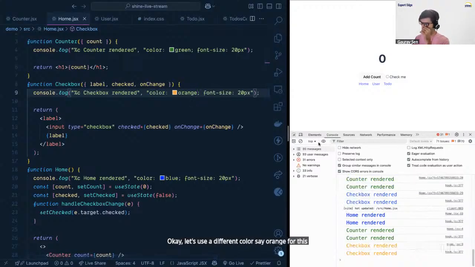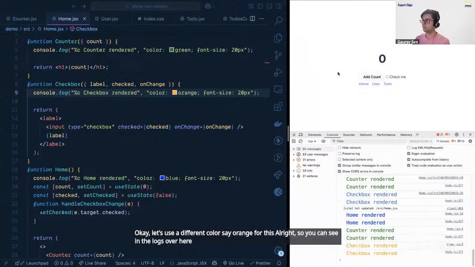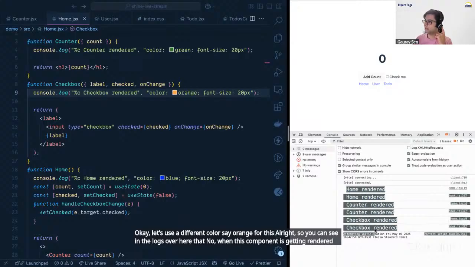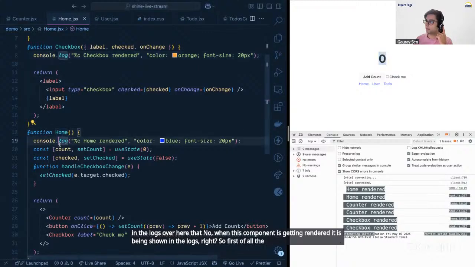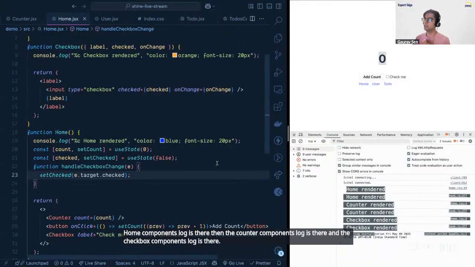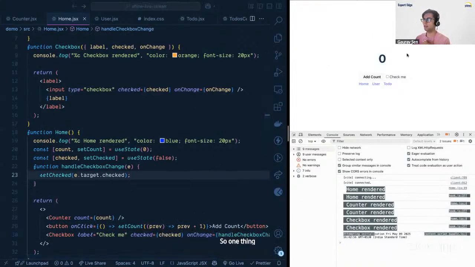All right. So you can see in the logs over here that when this component is getting rendered, it is being shown in the logs, right? So first of all, the home component's log is there, then the counter component's log is there, and the checkbox component's log is there. So one thing we need to understand over here is what happens when React comes across a component.